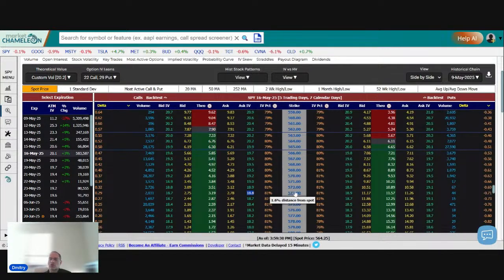The upside call is skewed lower in implied volatility than this call, right? 18.8 is lower than 20.2. And it's doing that because the assumption is, if SPY goes up, implied volatility will come down because there's more certainty.